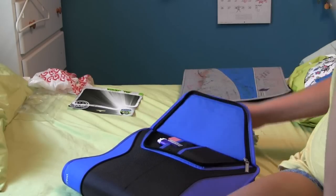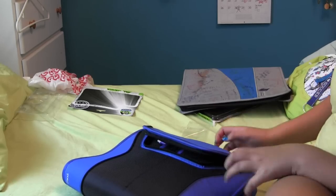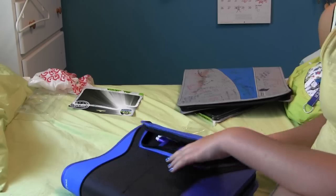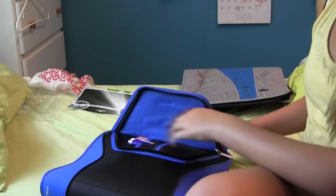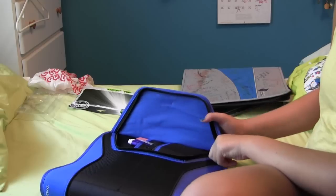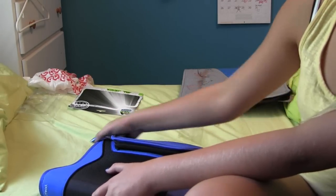And the reason I have 3 mechanical pencils up here is, if you're in a hurry and you don't have time to all the way unzip your binder to get one from your pencil pouch, you can just, woo, off to class like that. But I take my binder to class, so yeah.